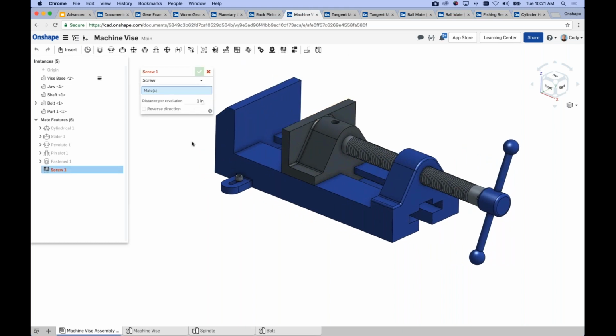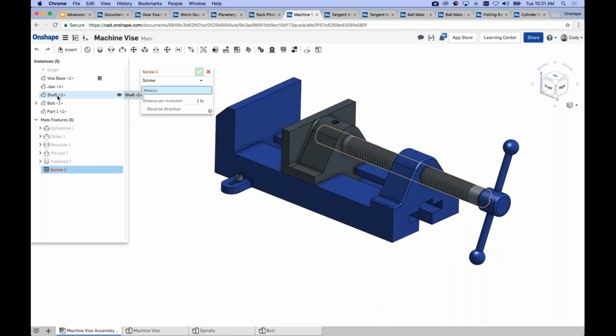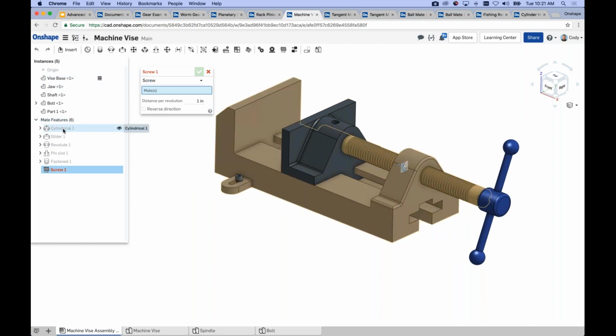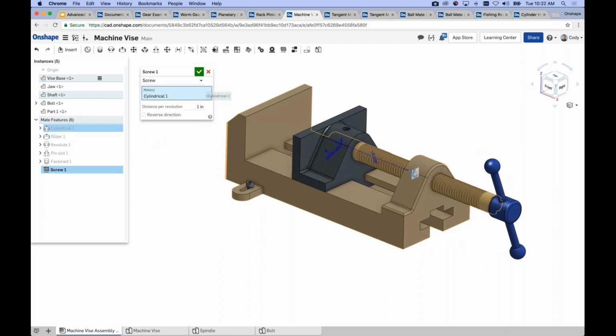Now, in the last two examples, that was two different mates from two different parts. But in this example, you can see there's a cylindrical mate, the very first mate in the list, that attaches this shaft to the actual vise base. And that cylindrical mate allows the shaft to rotate, and it allows it to move in and out on the vise base. That's both the rotational and linear degrees of freedom that we need. That's all the motion that we need, and it's all in one mate. So in this example, I'm not going to select multiple mates from multiple parts. It's going to be one single mate that mated the shaft to the vise base.